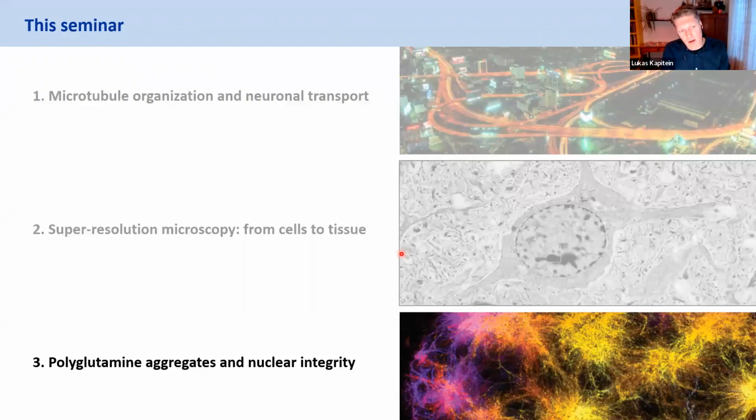Now we are currently trying to push this for brain tissue and to stain cytoskeletal structures, microtubules, dynamic and stable microtubules in brain tissue, to see whether this microtubule organization that we identified in cultured neurons is preserved, and whether perhaps different neuronal subtypes have different types of microtubule organization.